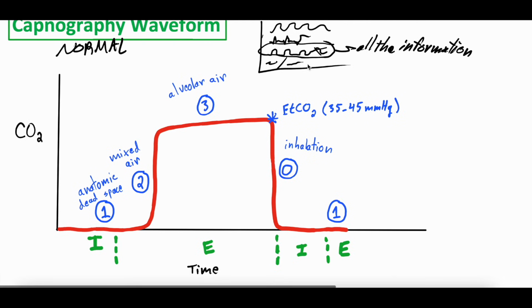So what this waveform is showing is the end-tidal CO2 over time, right? Y-axis is end-tidal, x-axis is time. And you get this square, and the square repeats over and over again. But what the square is representing is what is important. And we usually divide it into 3 different phases. I suppose 4, because one of them is 0, but 0, 1, 2, and 3.